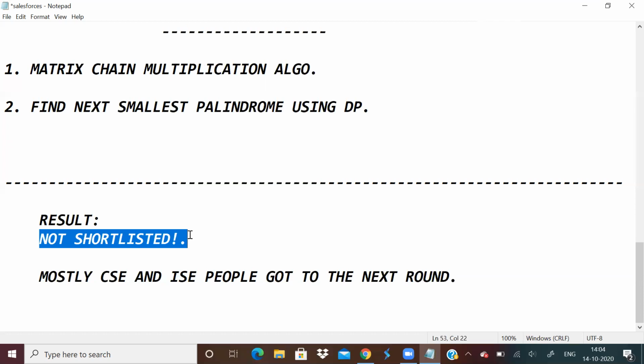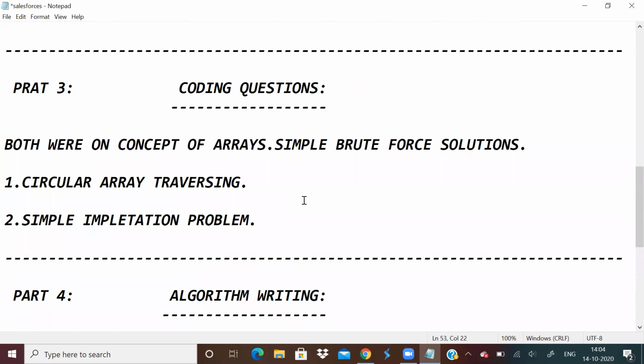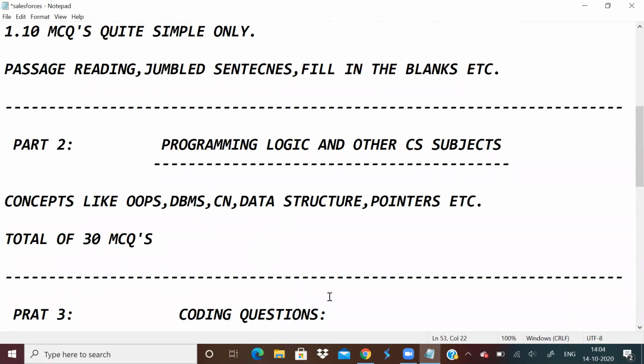The only advice anyone can give is keep studying, keep working hard. Someday it will happen. So that's all I want to say to all of you also. And this was how the internship test went. And so study these concepts like DBMS and all. If you're from some other branch or if you have not yet done it, start reading that also.